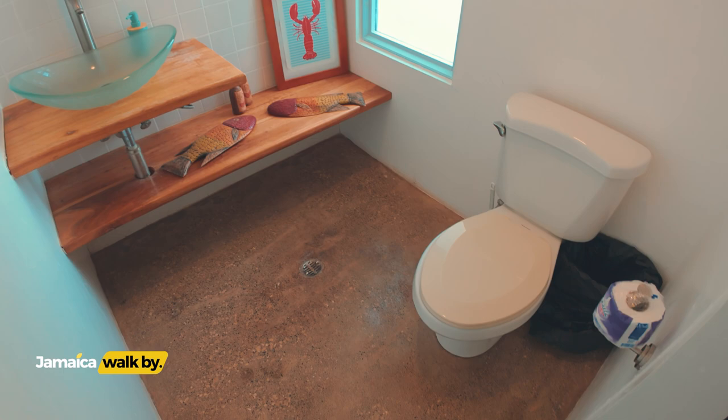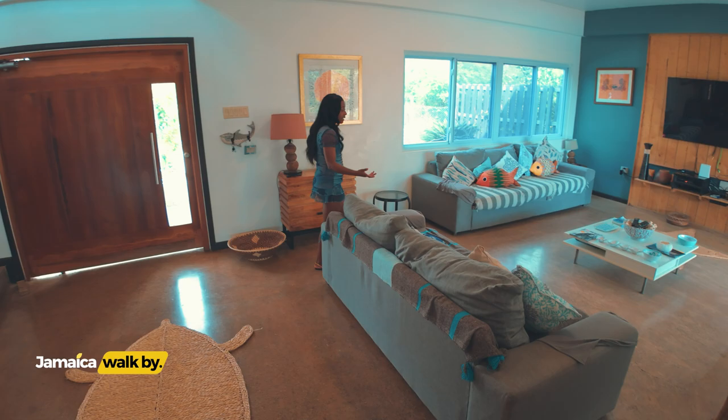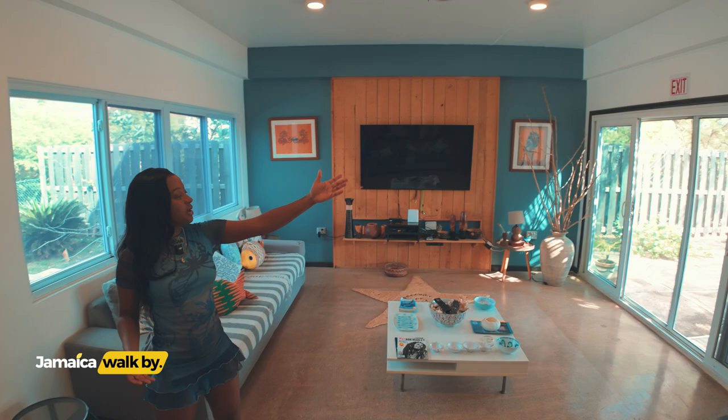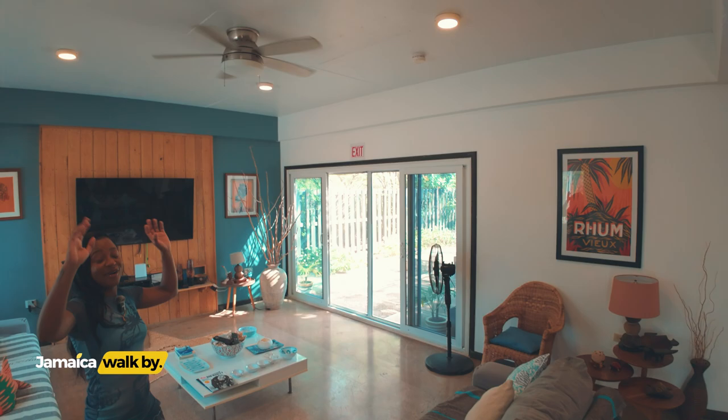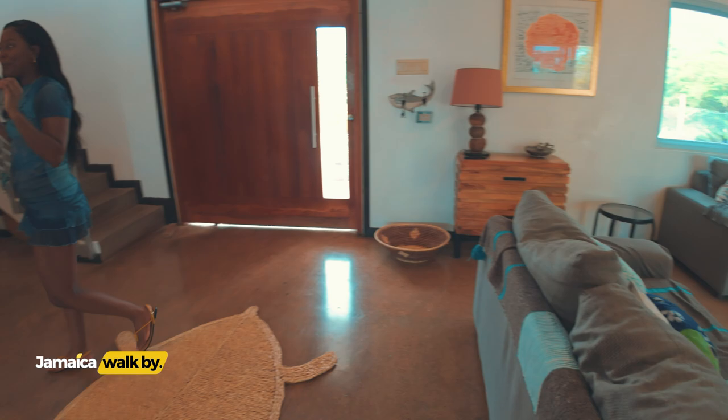And in here is your living room. So adequate seating again. This property should accommodate six persons, and there is more than enough space for six persons to be here for some entertainment, to watch a movie or anything like that. And there's also another door there that takes you onto the pool deck. So basically, any room that you're in downstairs, you have direct access to the pool, which is a must. Because many of us don't have pools at home, so when we come to these properties, we want to enjoy the pool.